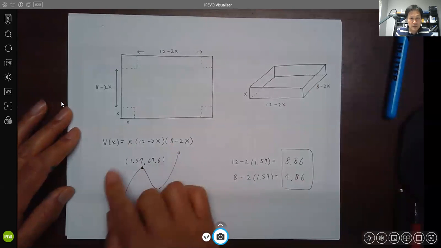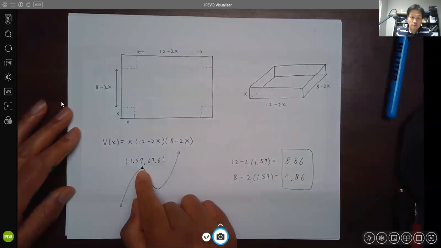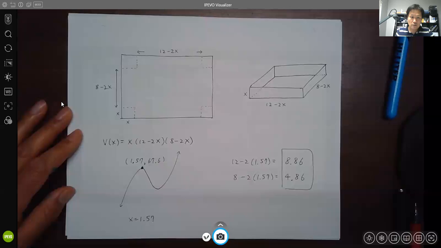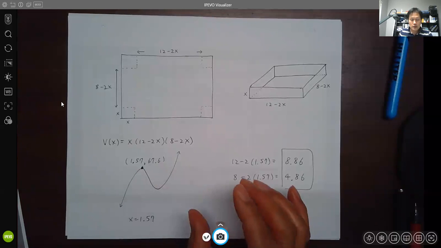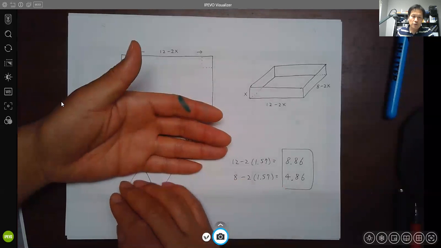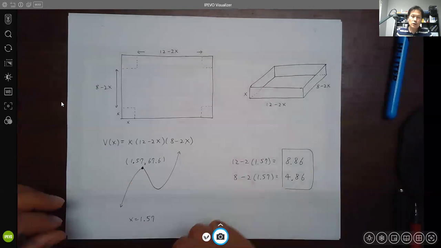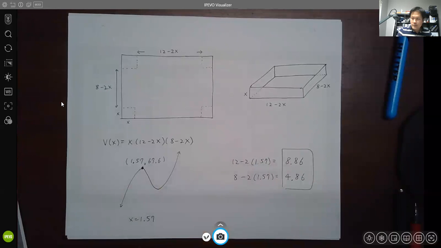You need to graph this using graphing calculator, find the maximum using graphing calculator, then you got x equal to 1.57. So using graphing calculator, you just have to play with it. Once you graph it, your graphing calculator may not show entire picture. Then you have to play with the window. You might have to do zoom. So you will have to play with your calculator.